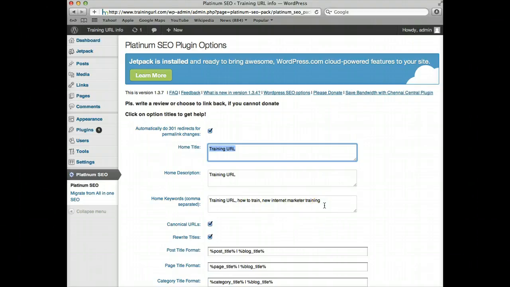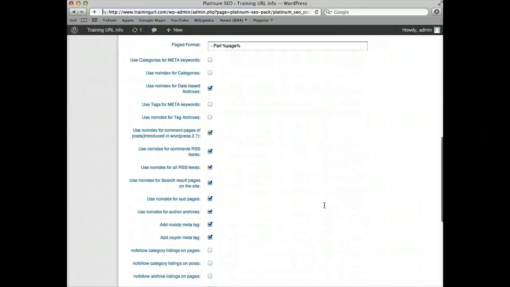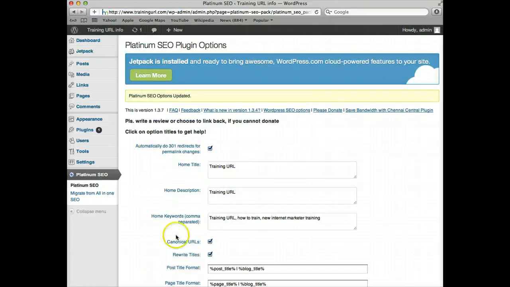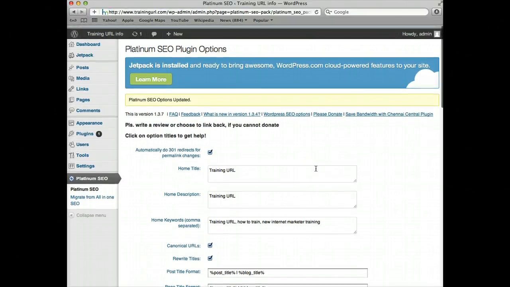So if you were to, like, how to train a dog, another keyword would be dog training, fast dog training, best dog training, things like that. And here I wouldn't change anything as of now. You're good to go. You update your options, and you're pretty much good to go. You've done all the basic things you need to do.